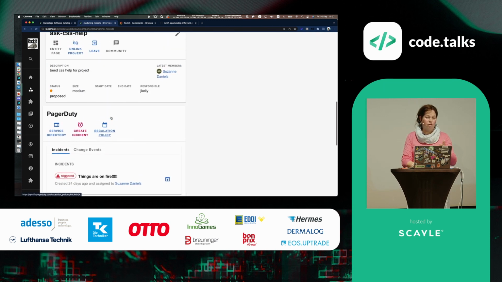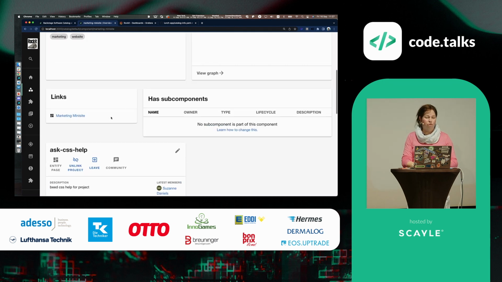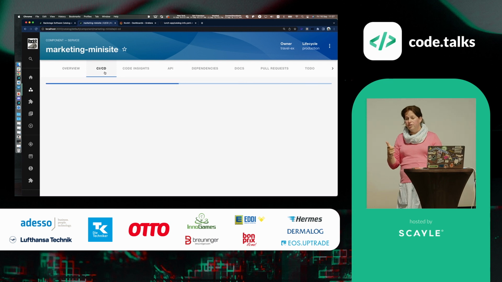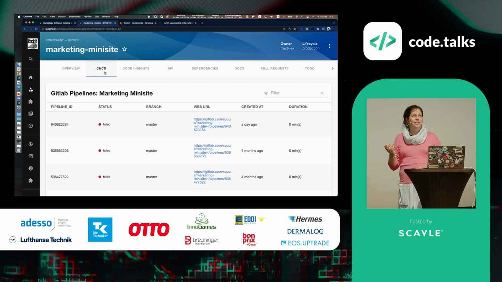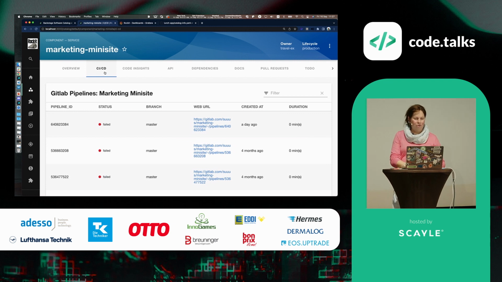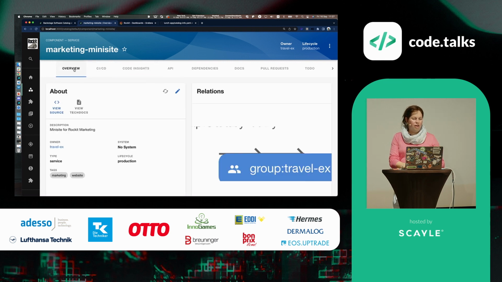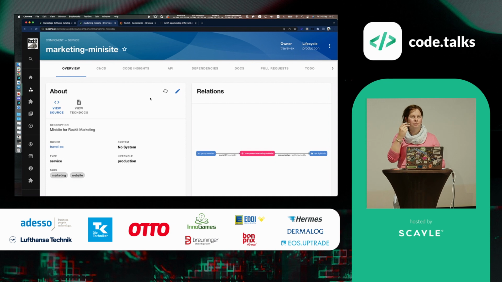They have a bit different cards because it's a different department, so they use other tooling. A good example of that is if I go here to the CI/CD tab, it will show GitLab because, like in many companies, they use something else than the rest of the company. It's hard to stick with one technology sometimes. And yeah, so this is all determined by the information which is provided in the entity, which is the thing determining what is showing here.